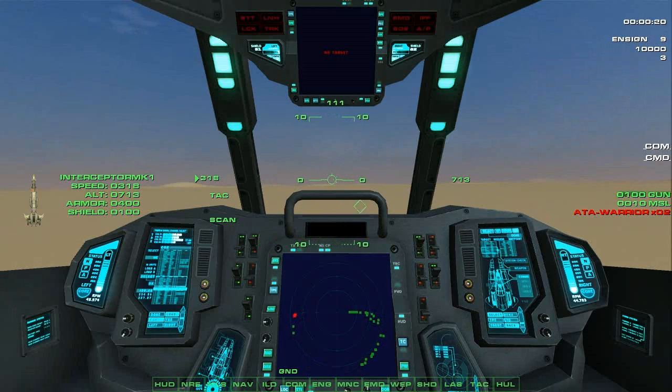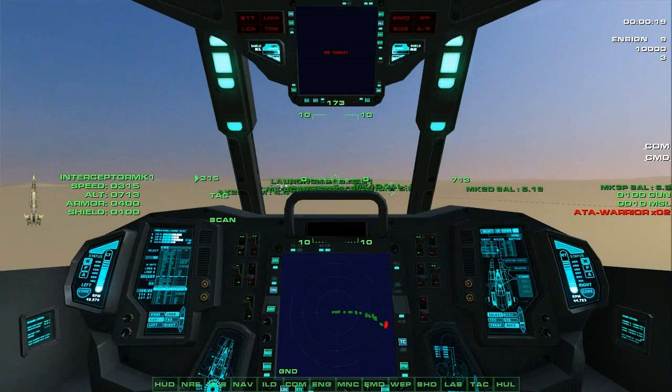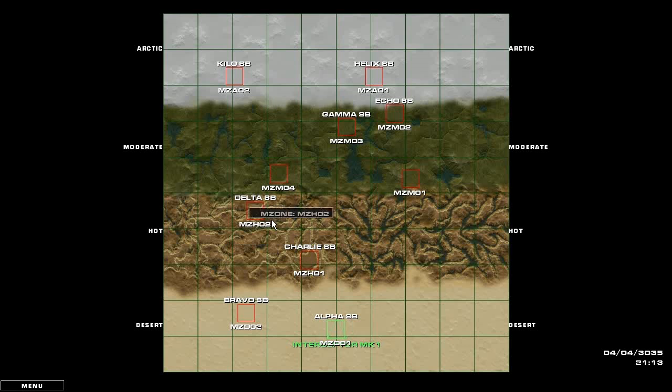To do this, I have to figure out where the enemy is. I'm going to slow down my speed. I'm going to hit Alt-M to bring up the Tacops radar. I'm going to press the 5 key to zoom it out, and as you can see, the nearest hostile base is Charlie. What I'm going to do is set a waypoint. So I left click on Charlie.